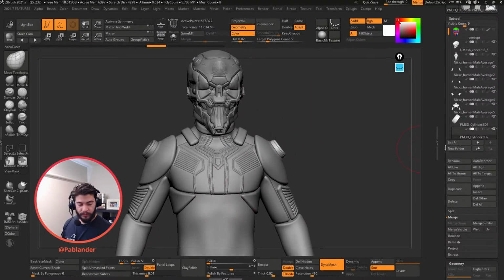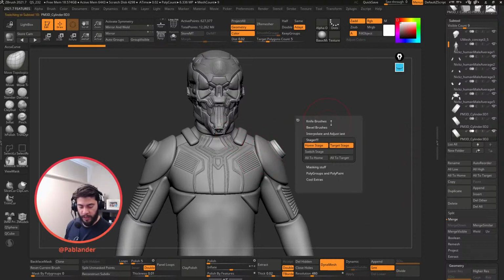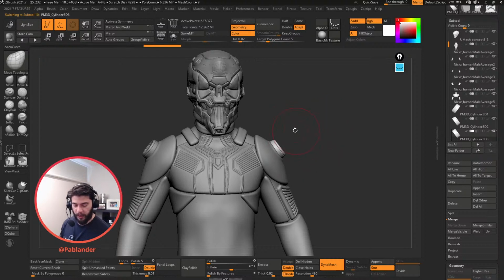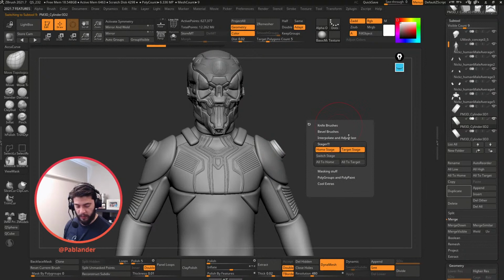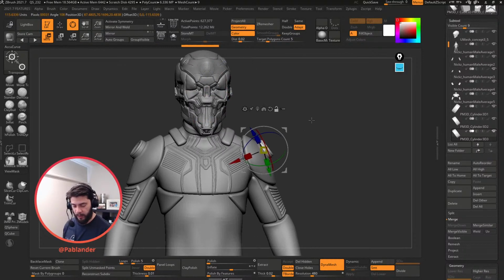All right. So now that I have that, the other thing I was going to show you with this piece. Oh yeah. I can duplicate that one more time. I want to turn this off because I don't need any of these target stages. In fact, let's go back to this one, and I'm going to turn that off as well. And I'm going to take this gizmo and center these.